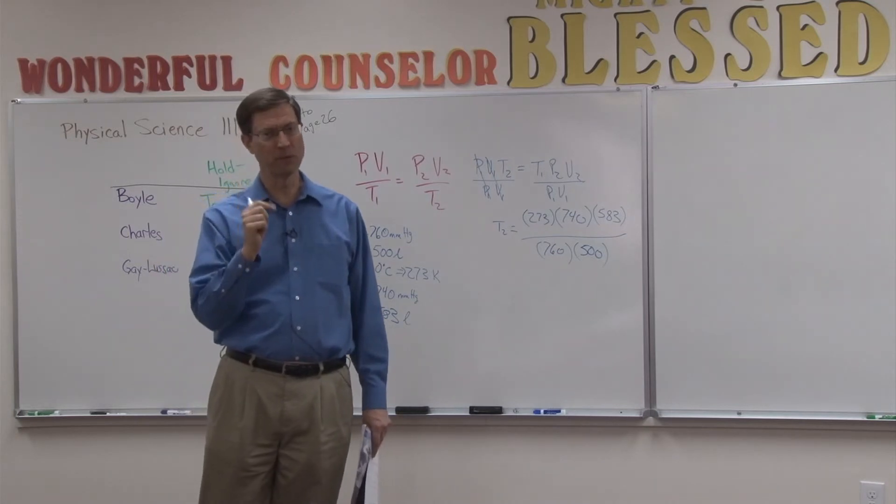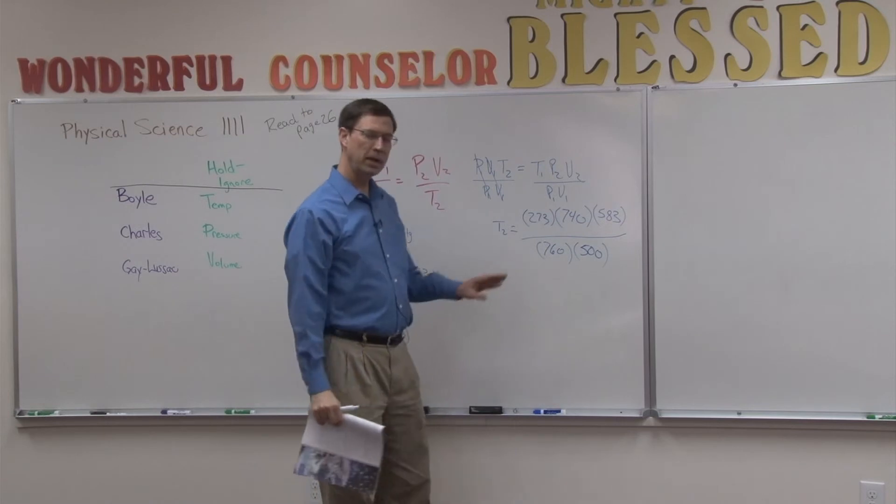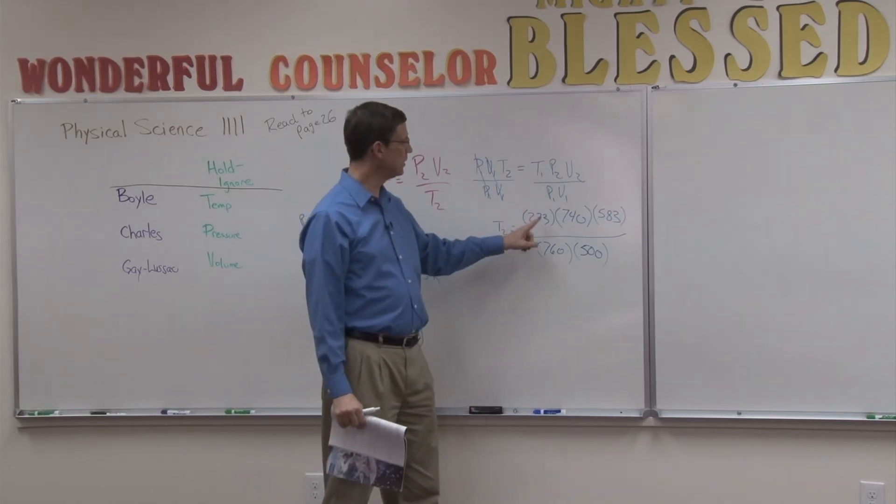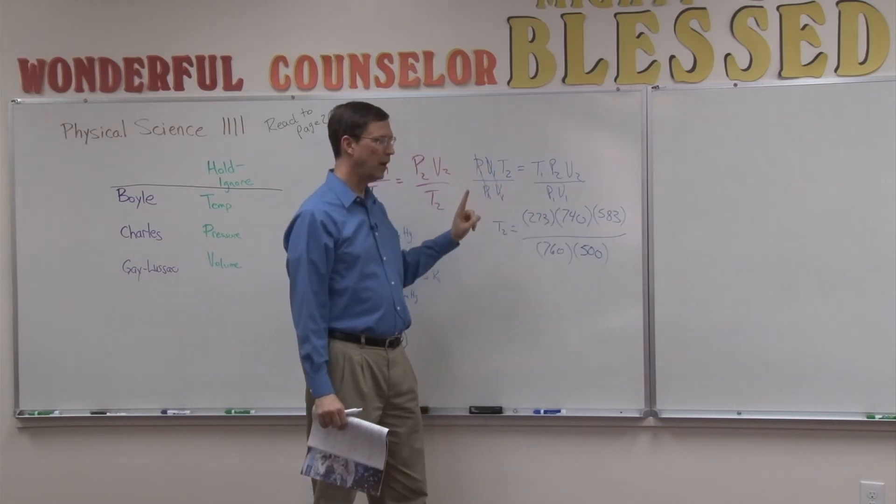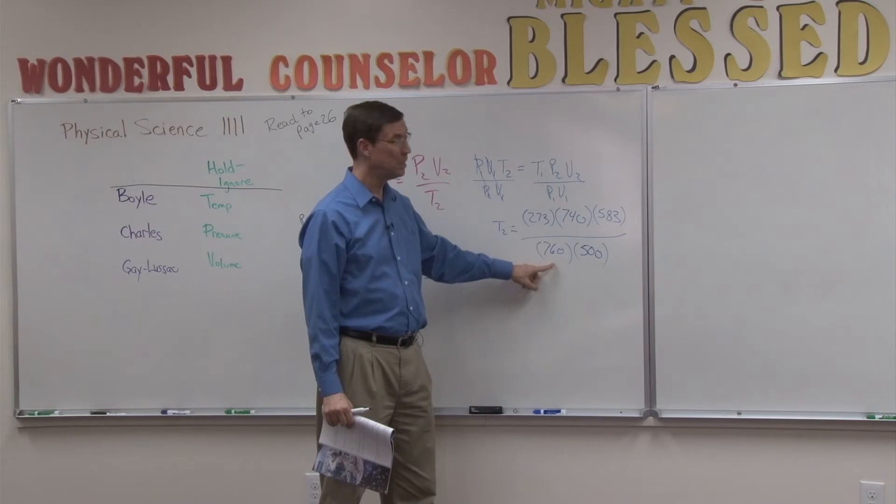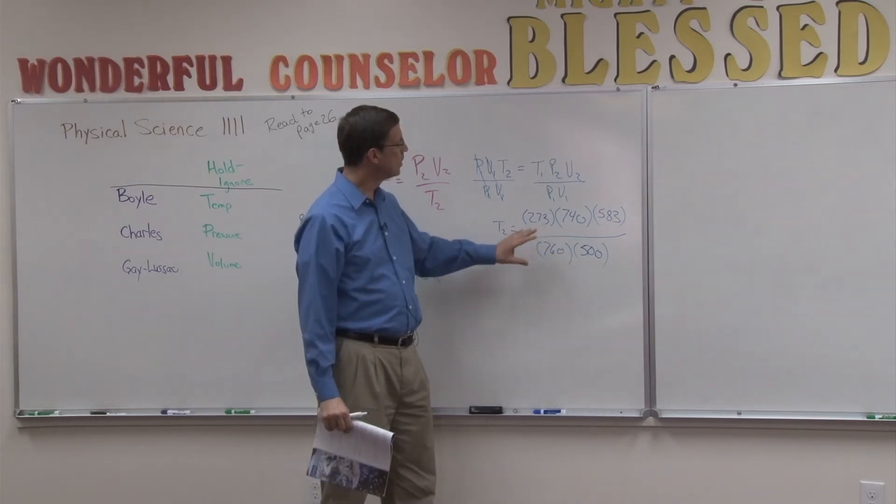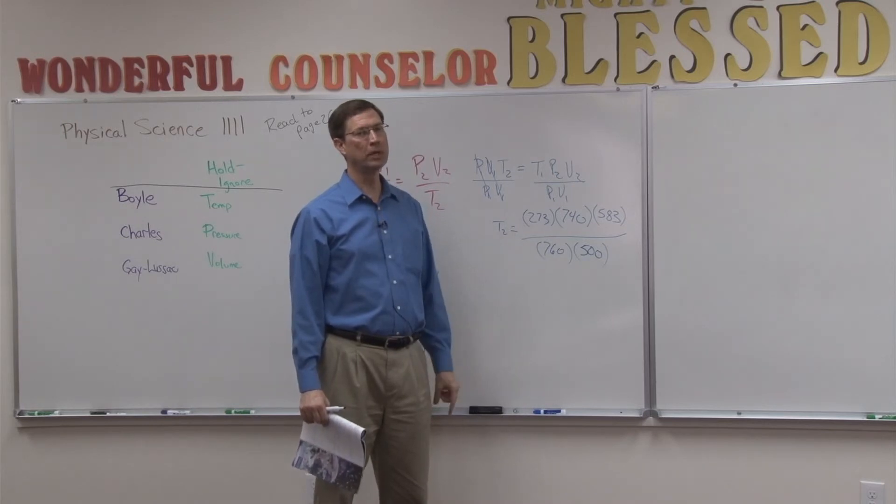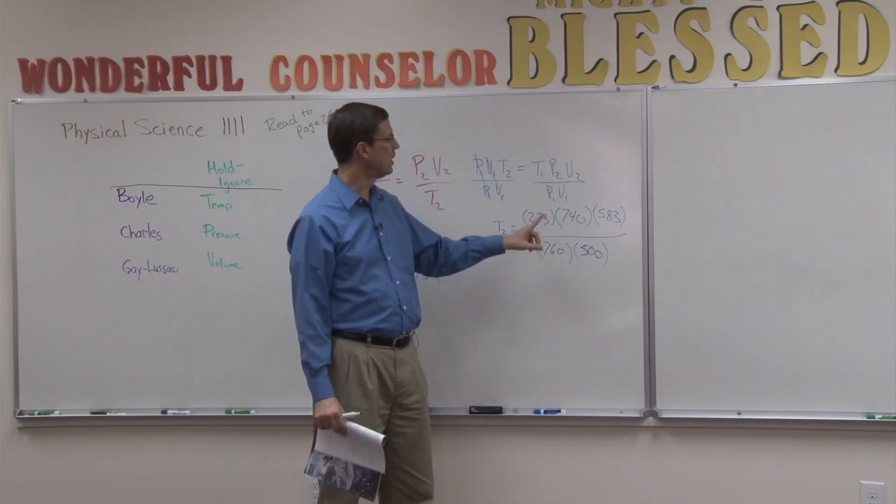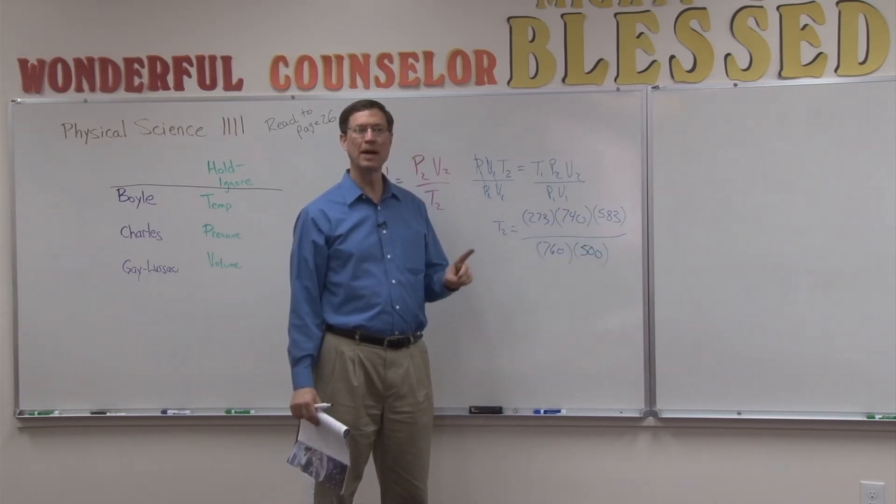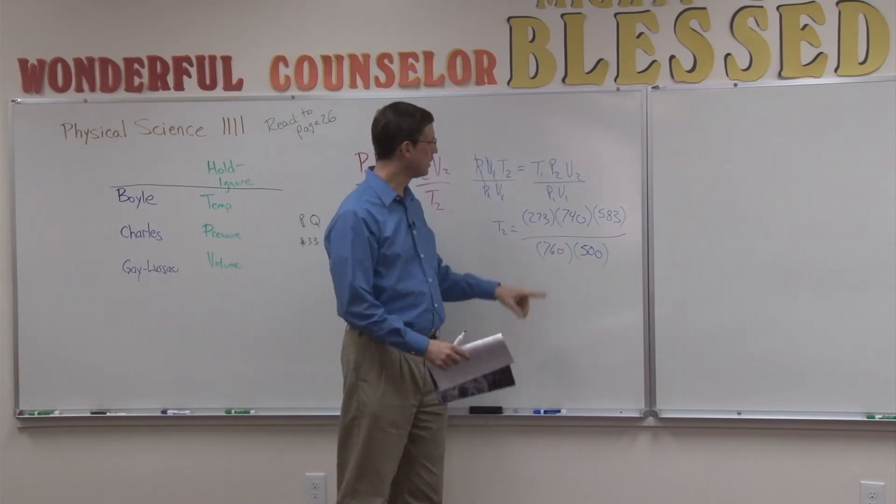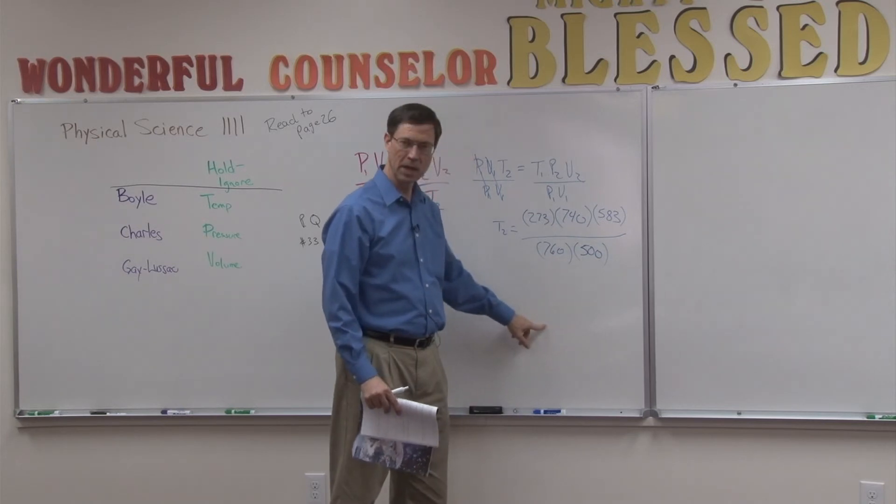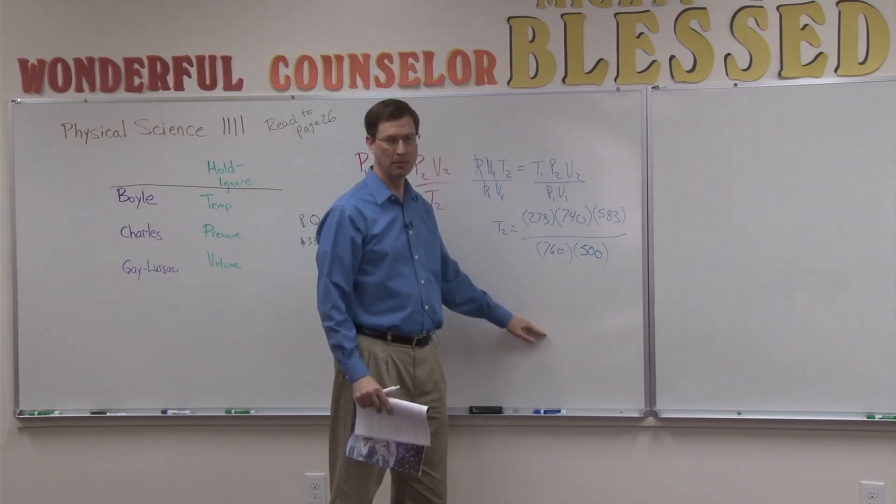Now, I'm going to let you finish the math yourself, but I'm going to give you a clue here. Listen carefully. A lot of times students get this wrong because they don't use their calculator correctly. If you take your calculator and you do this times this times this, and then you hit the divide key and you do 760, and then you hit the times key, times 500, you're going to get it wrong. Because we are supposed to be dividing by the product of both of these. Here's the way to do this to always get it right. Take these three numbers, multiply them together, write that down in your pace. So all of this really should be written down in your pace. So multiply these out, write that number down, draw your line, multiply these two numbers together, write that number, and then take the top number and divide by the bottom number. When you do that, you're going to get the right answer.